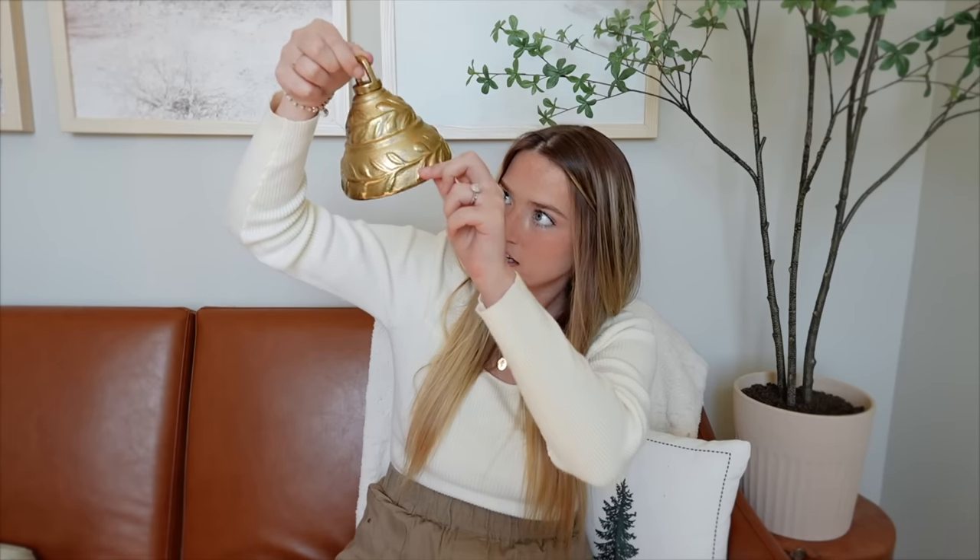Next I got this little bell by Studio McGee. I love decorating with bells, and I just love the little leaf garland detail on it. It's more gold than brass. It would be a cute piece to style on top of some books, as a shelf filler, or even in a tablescape. Bells have been very popular over the past few Christmas seasons and they're just a classic statement piece. This is one of the things that sold out very quickly last year and wasn't restocked, so I'll leave a link for you regardless.